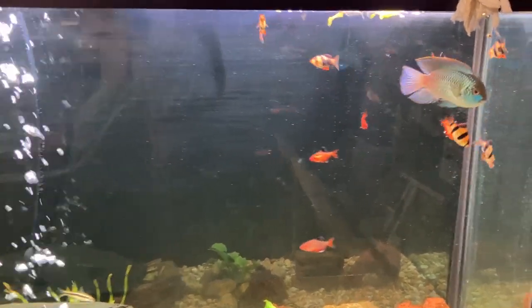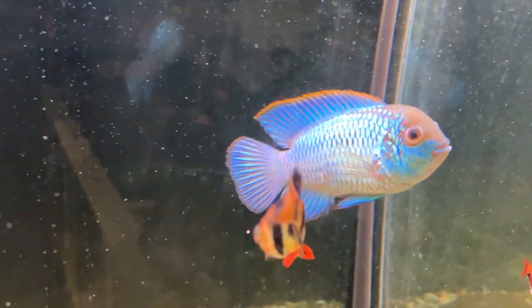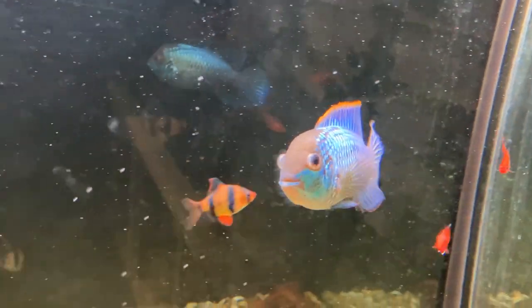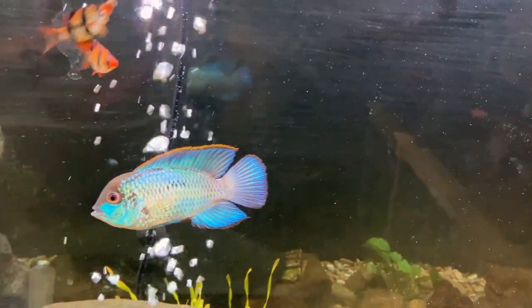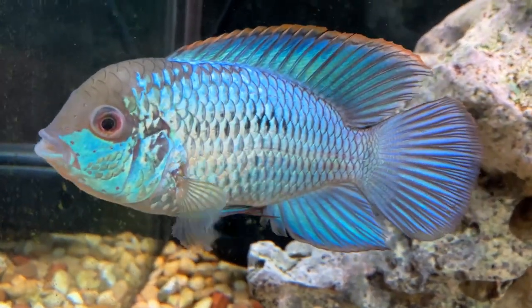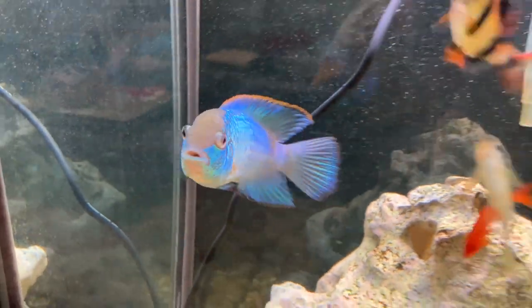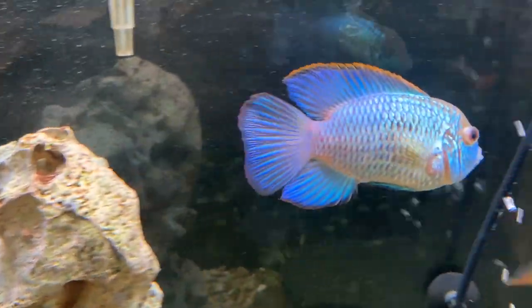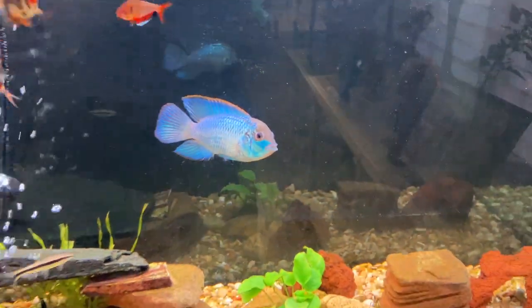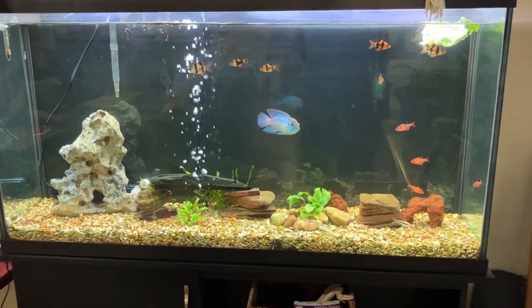They are egg layers, but I've never gotten them to breed. The main allure for me is not only the color but his personality. When I come up to the tank he just comes up there and greets me every day. He's not shy — these are the type of fish you'll actually see. Some fish hide all the time, but no, these guys are really active. They come from the streams and rivers of South America. They also eat frozen food when they're smaller — I used to feed them brine shrimp and bloodworms. They love earthworms, and it's good to give a varied diet.